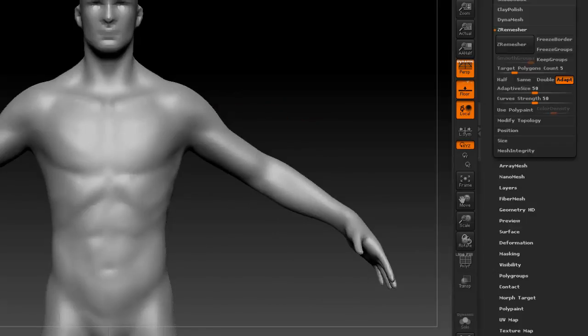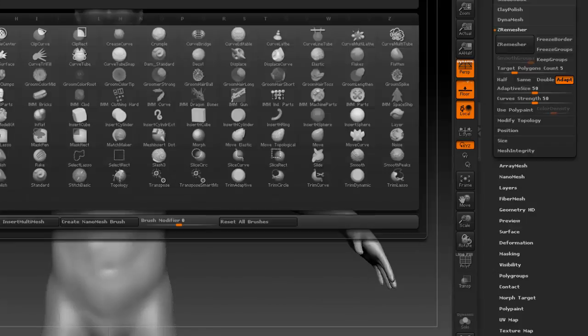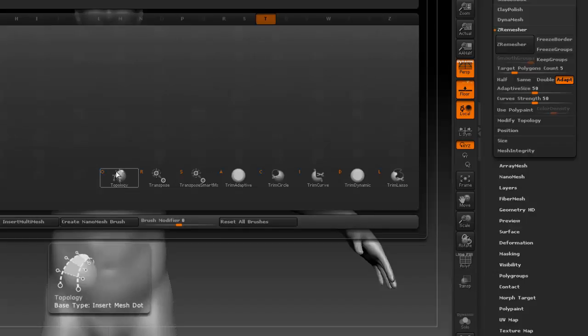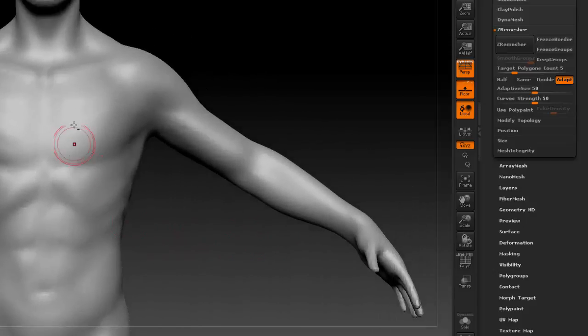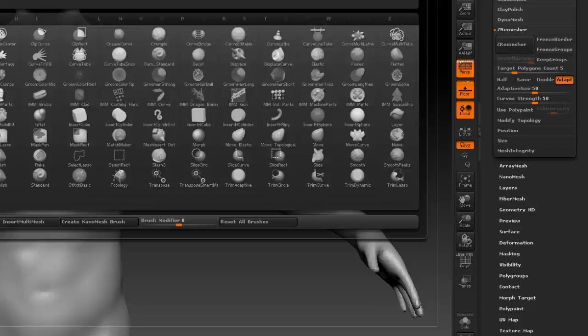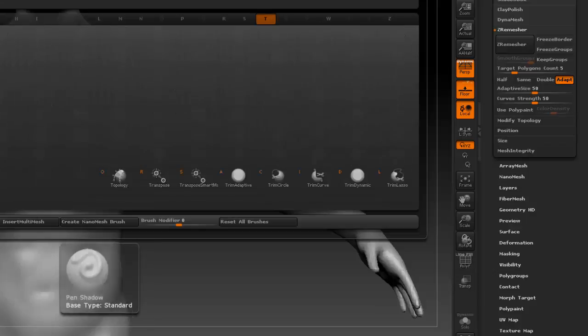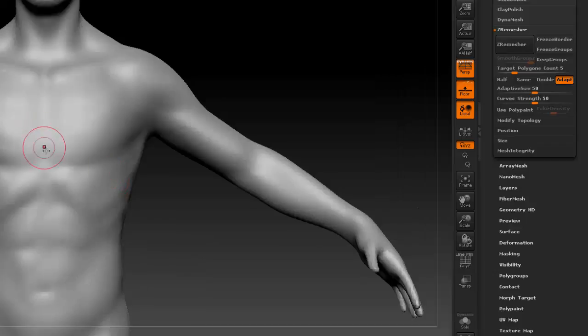One of the other options is a topology brush, and what you can do with this is tell ZBrush the kind of direction you want the flow to go. So as an example here, let's just select this again. That's the one, and I'm just going to tell it I want the flow to go that way.